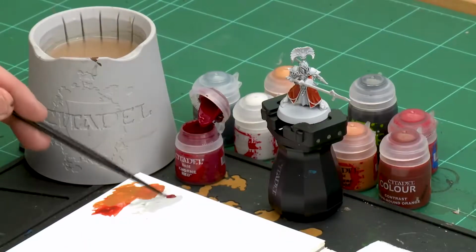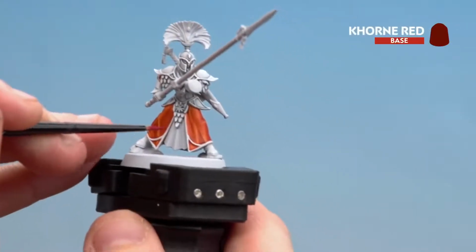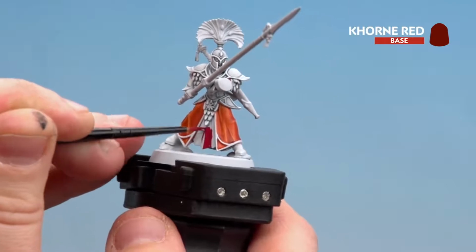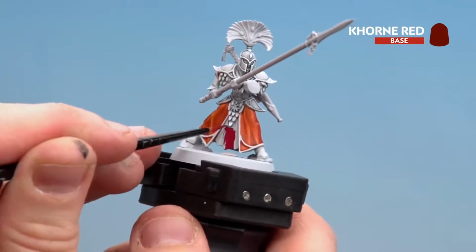So first of all, let's start with that base coat of Khorne Red. So I'm going to apply a little bit to the palette, a little touch of water, get a nice point to my brush. I'm using a small layer one here as well because obviously we've got some little details to pick out. So I'm just going to start with the inner robe just here. So I'm just going to start base coating that. Might have to do a couple of coats because some of that Corax White will show through. We've got a little sigil here, got this design on his breastplate and of course the plume there as well.